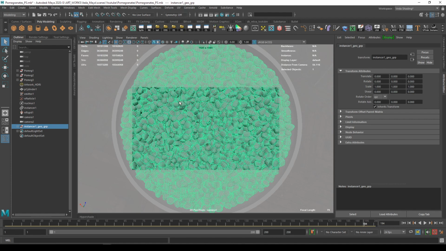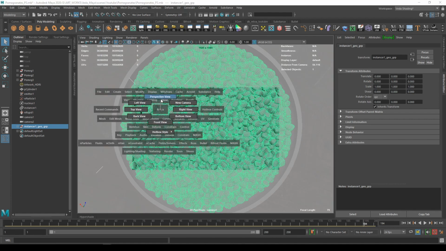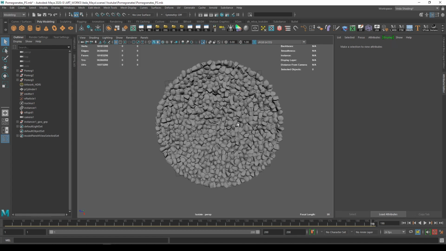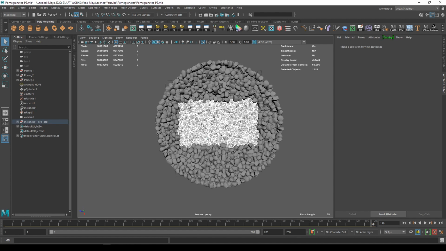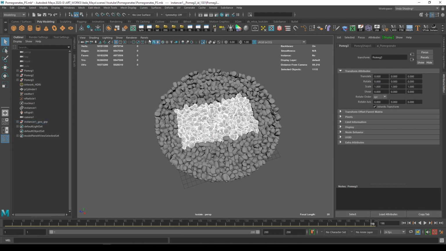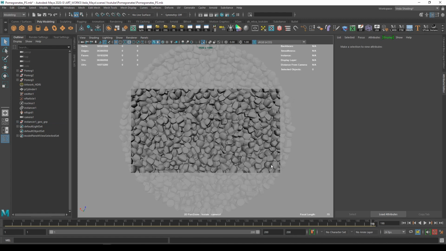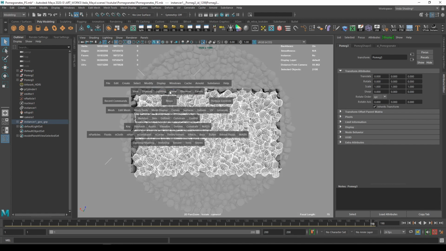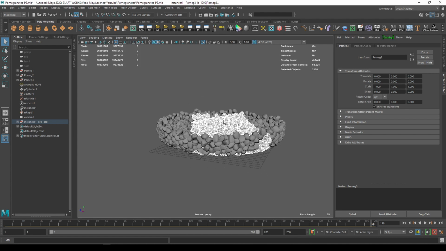So as of now, we have this Geo. I'm not going to use all of this Geo because it will take a lot of time and a lot of calculation. So I'm just going to select some of the pomegranates which are seen very clearly to the camera. As you can see, I'm selecting only the very few pomegranates. I'm just going to select the remaining other ones and click delete.